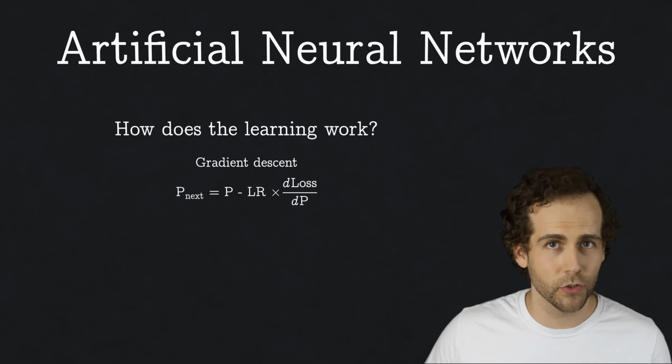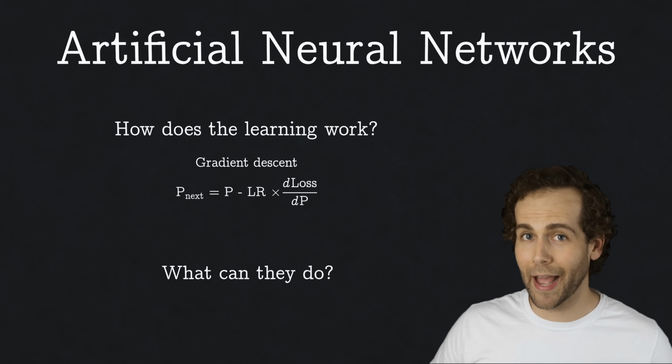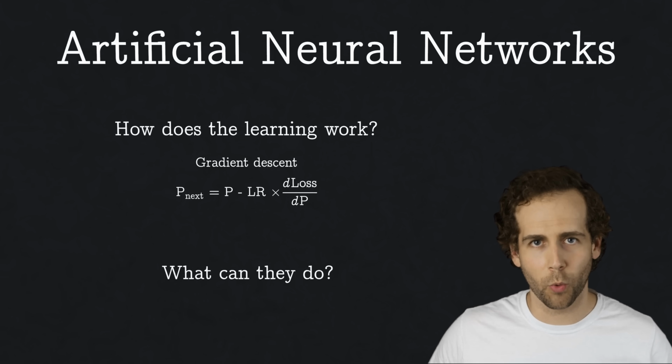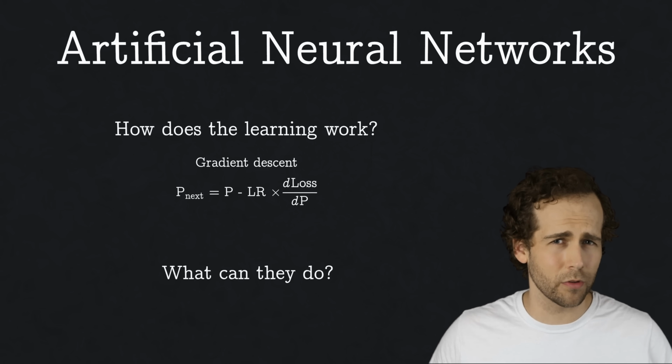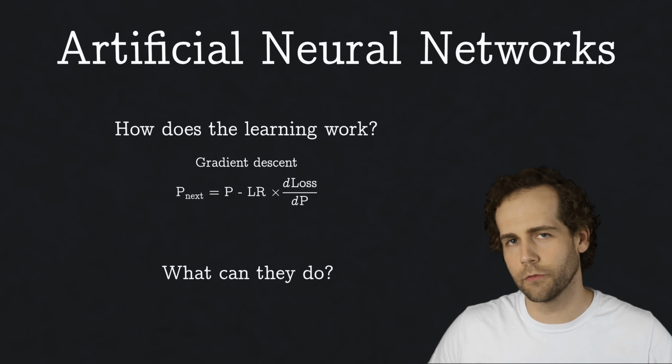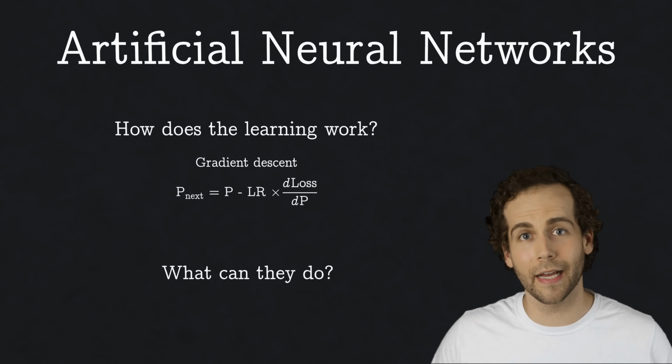The second big question is, what kinds of functions or tasks can these kinds of systems perform? We'll go through some examples for one neuron in this video, and we'll also see what limitations those systems run into. And then for multiple neurons, it's of course broader, but we're going to have to wait until next video to go into that.